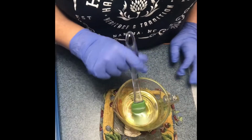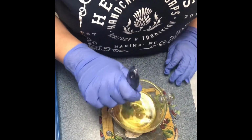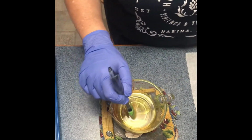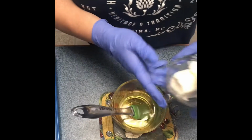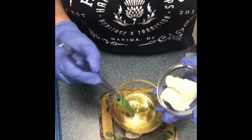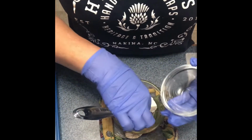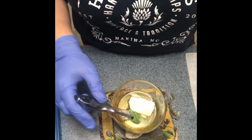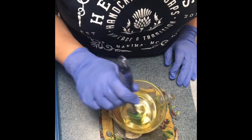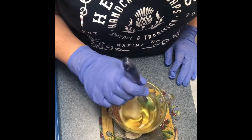Okay guys, so we're back, and as you can see, the kokum butter and the beeswax have melted down with the meadow foam seed oil. So now we're going to add in our shea butter. And again, we're doing this so that it doesn't become grainy in our final product. So I don't want that to splash too much there. Let's just pop that in. And I probably should have cut that up into something smaller, but we'll just stir it until it gradually melts down.